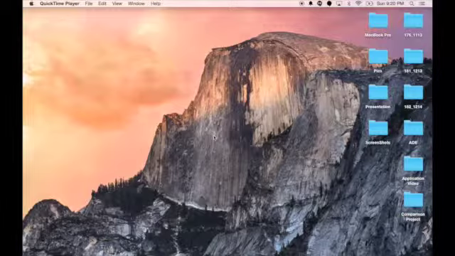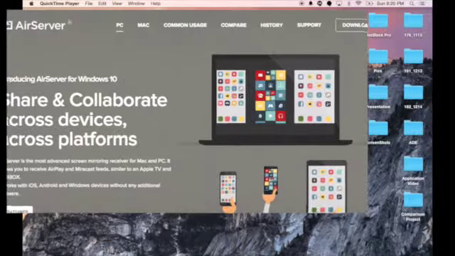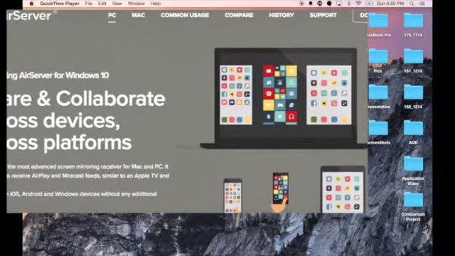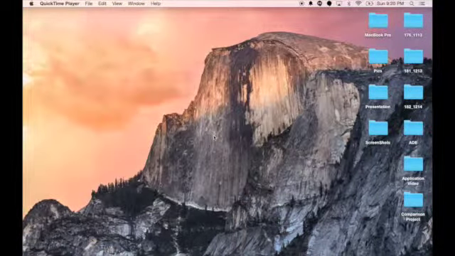So first off, if you don't have AirServer, if you're not part of our South Belton campus, you need to go to AirServer.com and purchase your single user or campus user licenses. For us, if you work at South Belton, we'll make sure that you have a code or a registration number, and once you've got it on your computer, we'll go ahead and go from there.